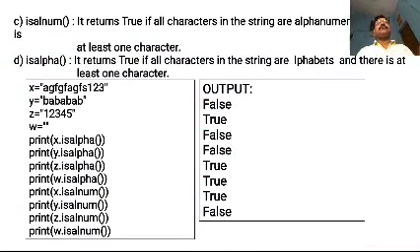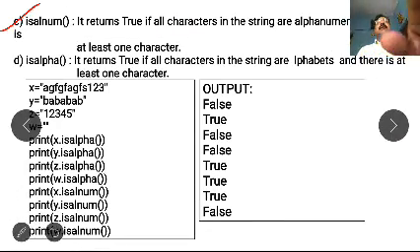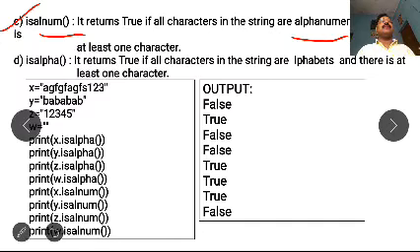Yes, students, here is isalnum. It means it will check whether the given string is alphanumeric. Isalnum means is alphanumeric. It returns true if all characters in the string are alphanumeric. This will give the value either true or false.